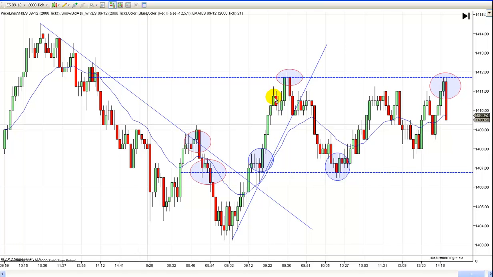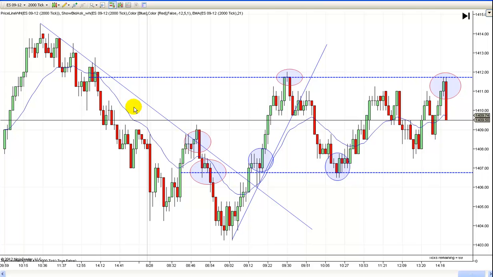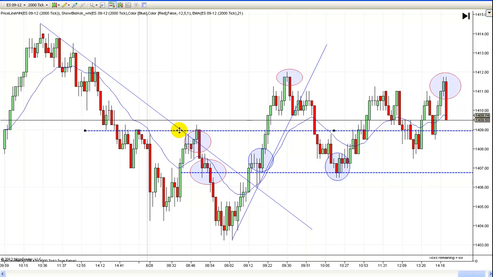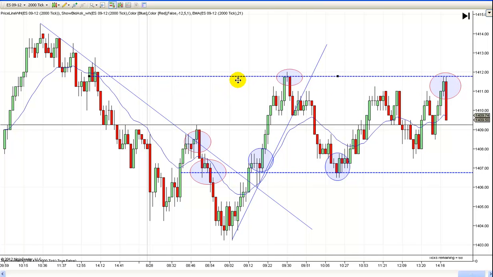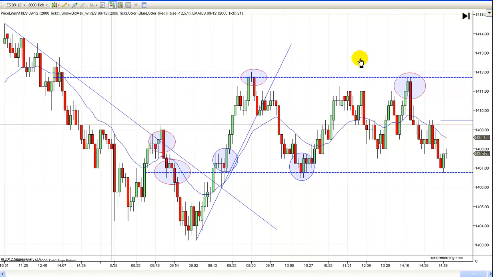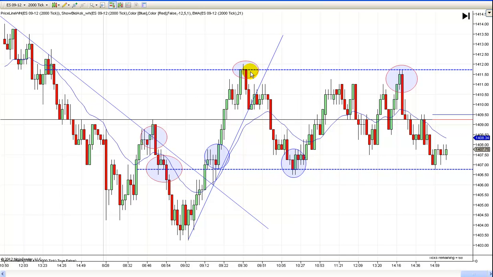Here's the trap. This is not a trap right here, because this trader asked me, I always try to take these traps. Well, you might have been thinking it was a trap on a break above these highs, and it could be looked at that way, but that's a really bullish move right there, and so the odds are they're going to take another stab at it. And when it went higher and immediately failed and turned down, then you could have gone short. So you just can't be too eager to enter, or that's what's going to happen to you. That turned out to be the high of the day.